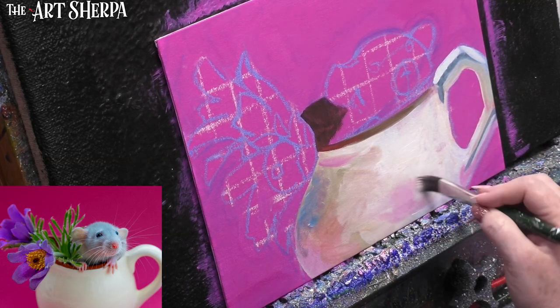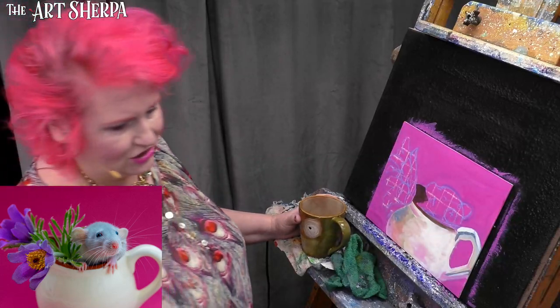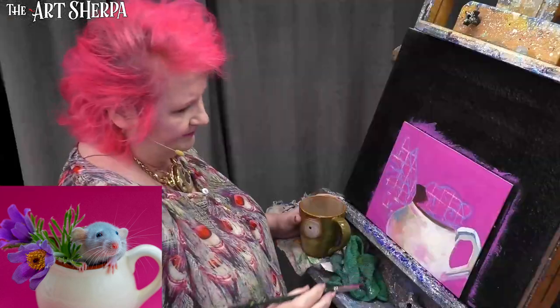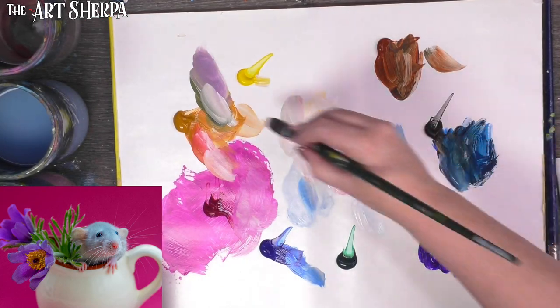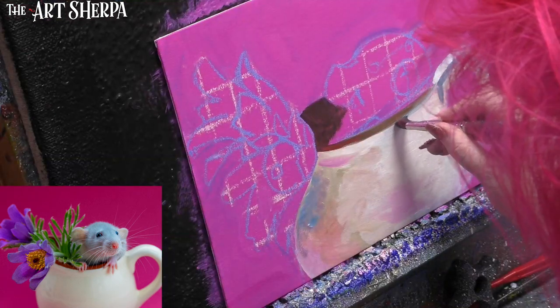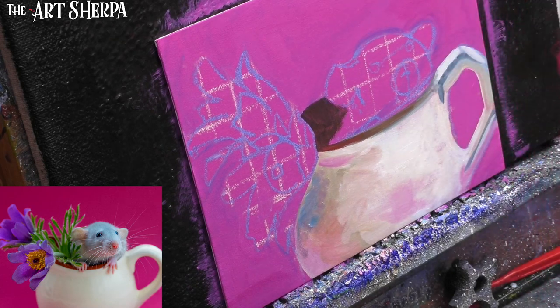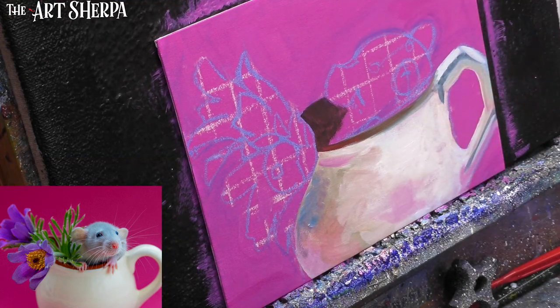A little pink patch right there. And I'm already loving this mug. It's cute. Just so pretty. And that's fun. That's the fun. The most fun of the fun. Get a little burnt sienna. I've got a lot of work to do there, so.